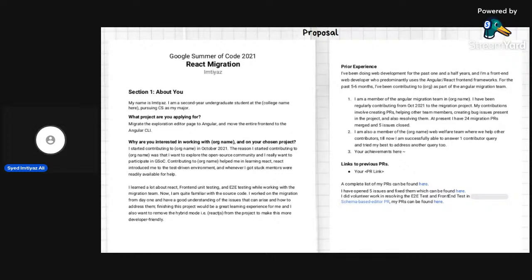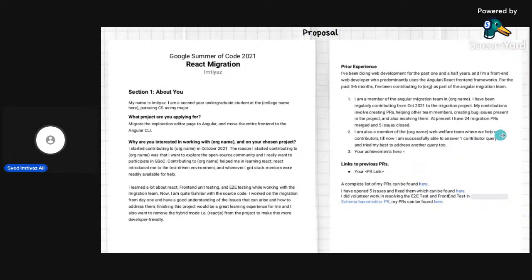You can make it a point-wise overview. Also, you can add your achievements, and after that, you have to add the link of the merged PR. We will discuss how you can add a link of the merged PR.